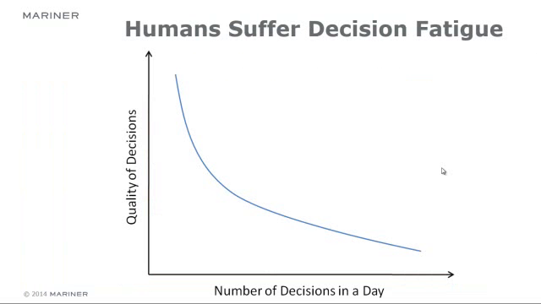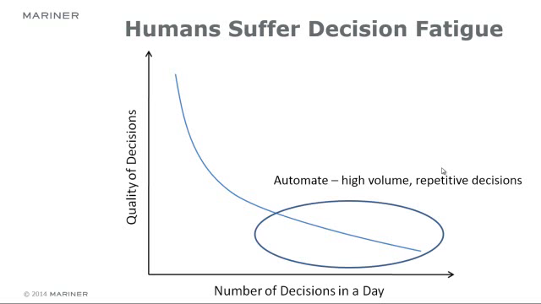Talking about human decision making, humans are actually prone to making great decisions when they're making very few decisions in a day. As the number of decisions you take in a day increases, the quality of decision making drops because of this idea of decision fatigue. This is why people like Steve Jobs and presidents of countries don't even bother spending time deciding what clothes they need to wear that day. They wear the exact same thing day in, day out, because they don't want to use up their precious little decision-making energy on trivial decisions. So what happens if you're inundated with thousands and thousands of decisions? Well, your quality will go down. So it makes a lot of sense to automate these high-volume, repetitive decisions because of that human angle as well.